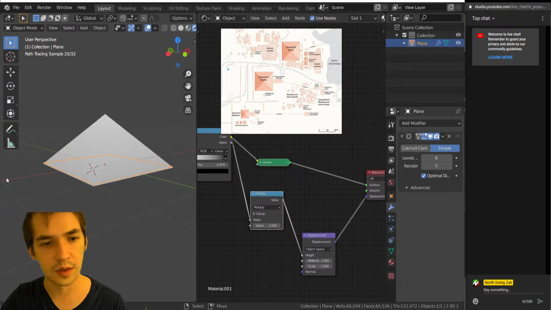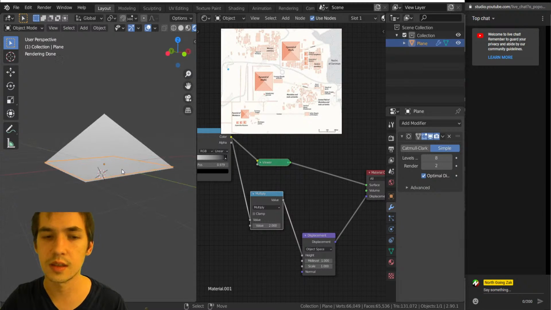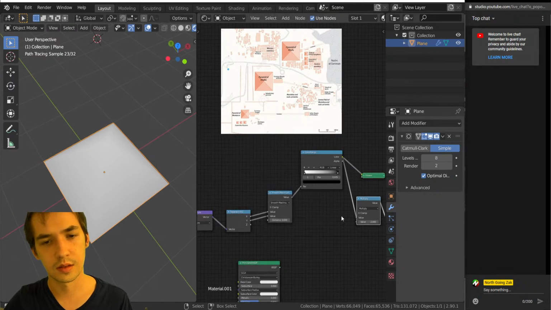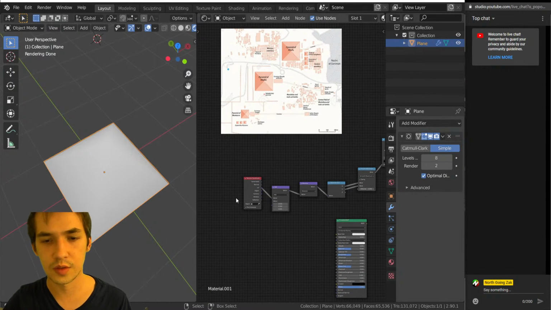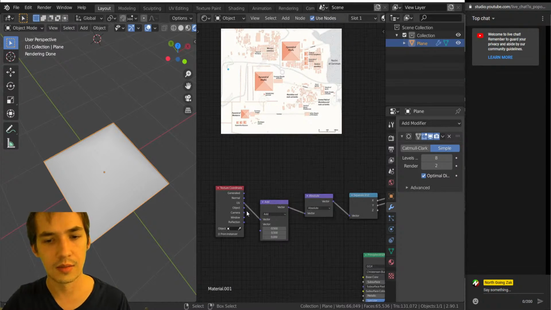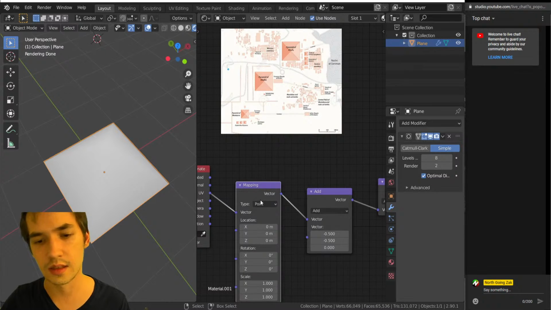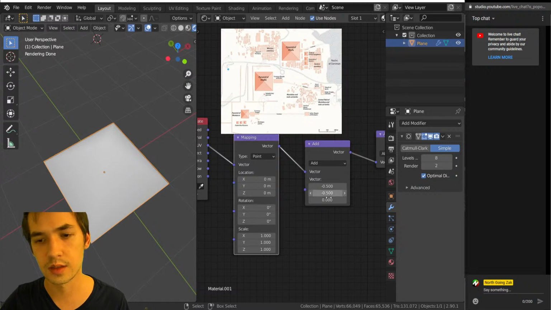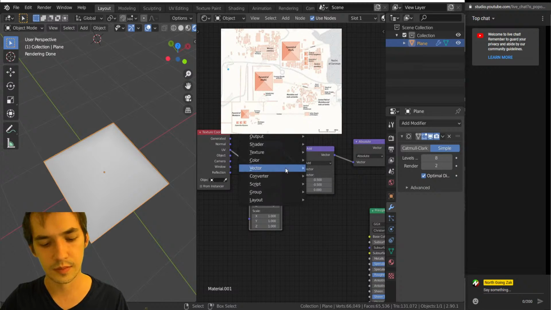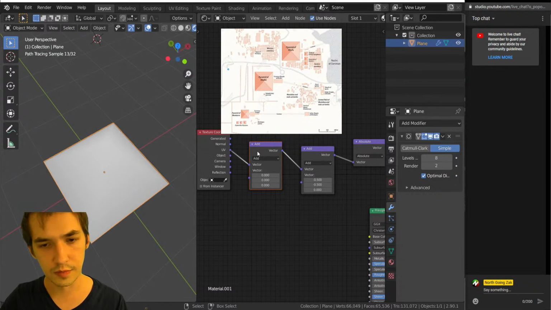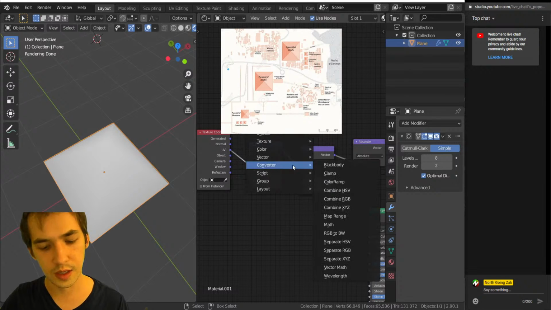Yeah, so at a value of 1, I guess that's at the base of that right there. And if I, we can just reposition this. The mapping node has different rotations in addition to this, so this part does the same as the location right here. But I think maybe I will use the vector add node because I just want a uniform scale.